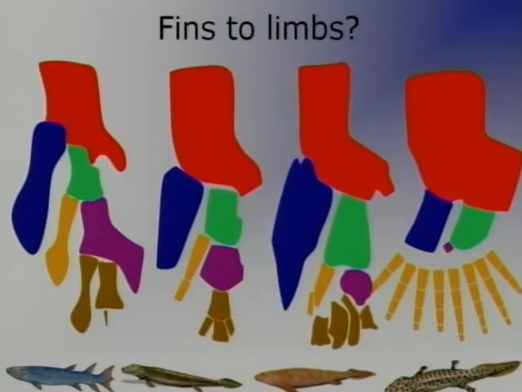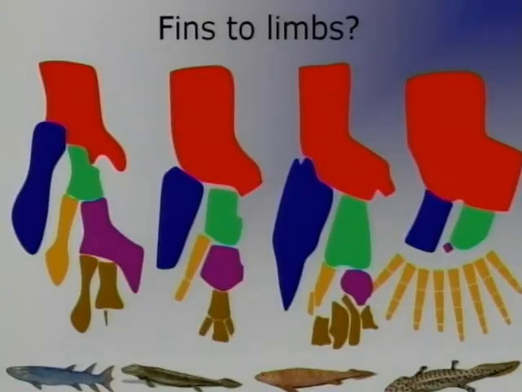Now, there's reasons why you could argue that Tiktaalik belongs closer to Acanthostega, because it has actually got features which are not usually found in the fish, but are found in tetrapods, like, for example, it has a neck, which fish don't have, not as such. A fish cannot move the head independently of the body. It's basically stuck to the body. They can twist around a bit, but they don't have a neck like we do, move your head from side to side, hold your body still. And Tiktaalik could do that. But as Boisvert actually admits in her paper, it complicates the picture somewhat. There's no smooth transition now from the fish to the tetrapod.